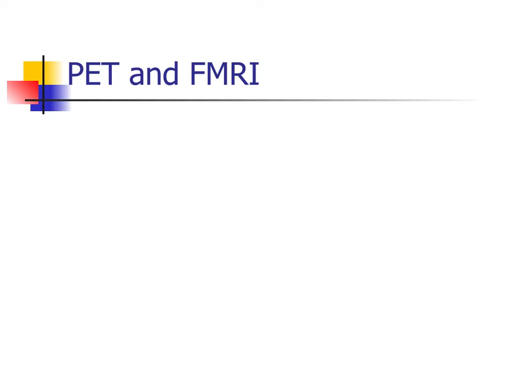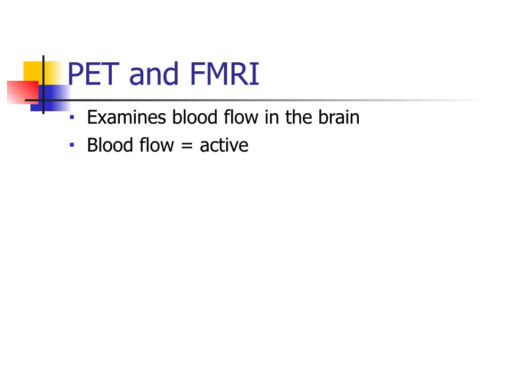How do these work? Well, they look at blood flow. If you think about using a muscle, if you were to work out and flex your bicep a lot, the blood goes to wherever in your body is active. So we believe that blood flow equals activity. So if you're looking at something, then the area in your brain that's most active would be the visual areas. And so if we track where the blood goes, it should go to those visual areas.